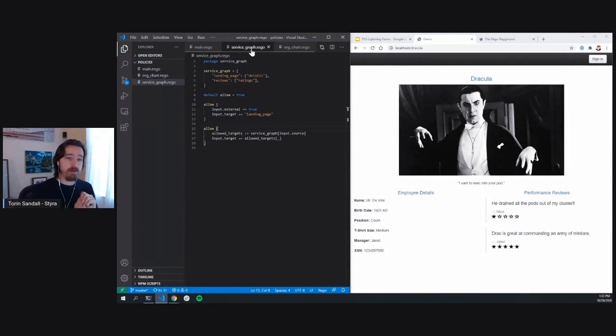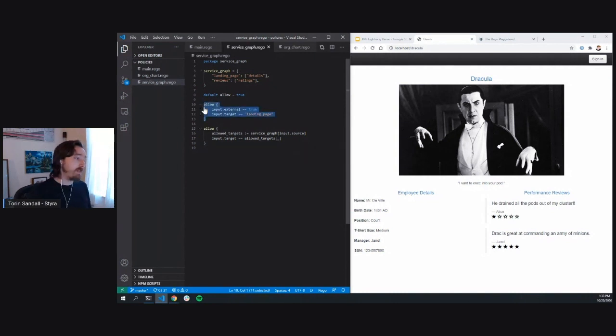And so this is that service graph policy. You can see here that we've encoded a little data structure into the policy that says which services are allowed to talk to which other services. Obviously, it could also be loaded in as raw data, but I've done it inside the policy just for demonstration purposes. And then below, we have some rules that interpret that data structure in order to make the decision.